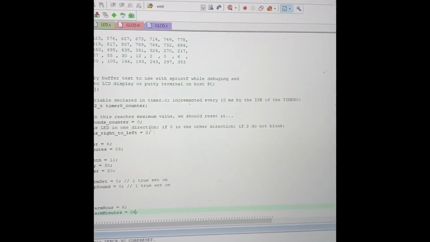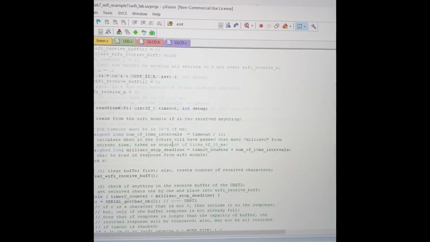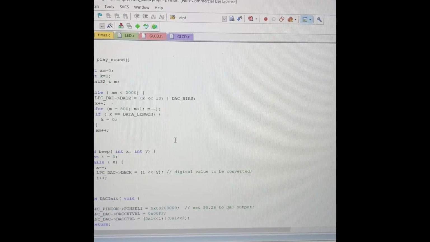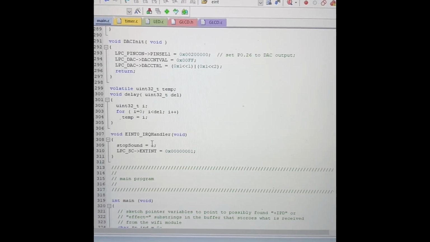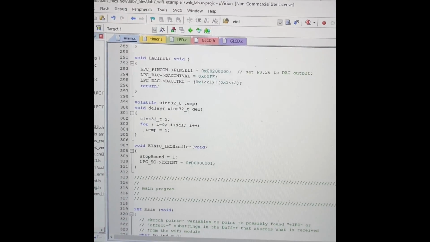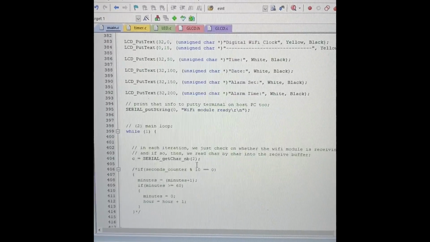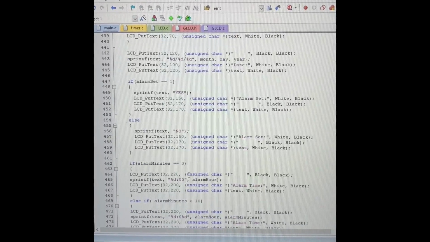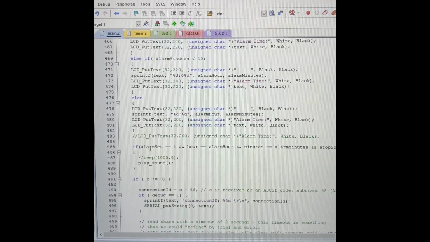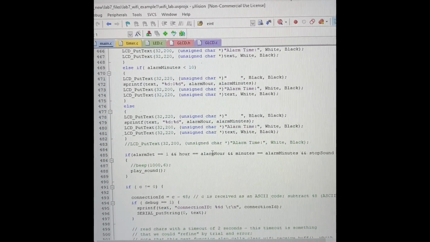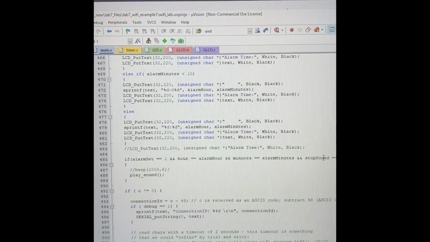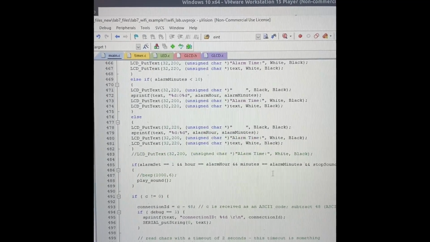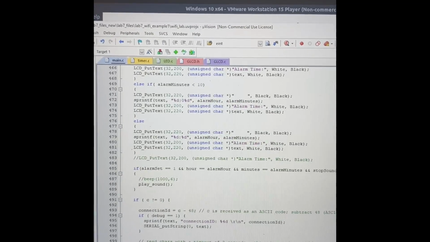And in the meantime, again, we can show that everything will be happening, or we can stop that trigger and that sound by that beep through the int 0, which we have declared here. Int 0 handler, which will stop the sound or set it to true. And then that'll be controlled in this big while loop here that we have, that will check the alarm set to true. If the hour matches the alarm hour, minutes matches the alarm minutes, it'll check the stop sound. And then it'll get out of this if statement if it ever reaches that point.